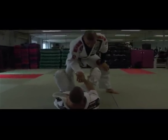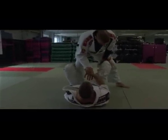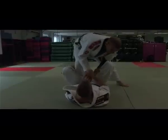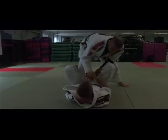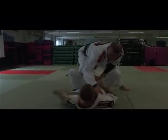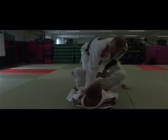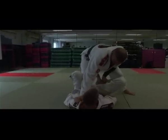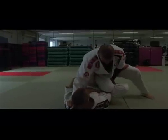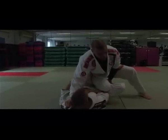Make sure you have a nice base, then I'm going to pin his foot down. Once you kill that hook, finish the guard. My right hand is going to hold his shoulder — I prefer if you hold his shoulder, it's much easier. Now the only thing I have to do is come from my right knee on top.